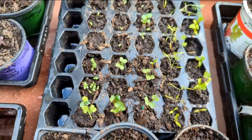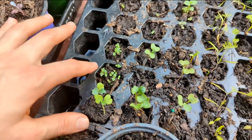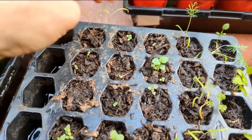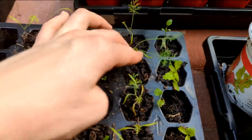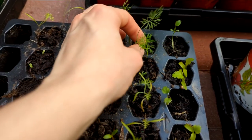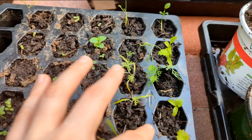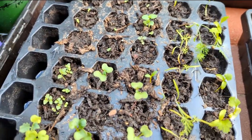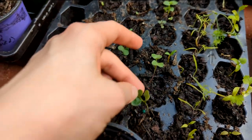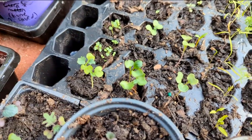Over here I have some herbs and a few runts — some snapdragons that are just too small to be up-potted. And then I've got some dill, which definitely needs to be hardened off and put in the ground. I have had success transplanting dill, but not much bigger than this, so these might struggle. I just wanted to try to get a super head start; I can just direct sow this stuff like my cilantro too. And then I've got a couple weird-looking broccolini, broccoli rabe, that just weren't big enough to be up-potted — but they're looking so much better now. That fertilizer I gave them, I think.